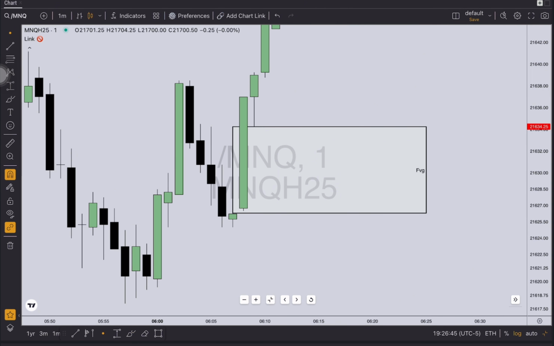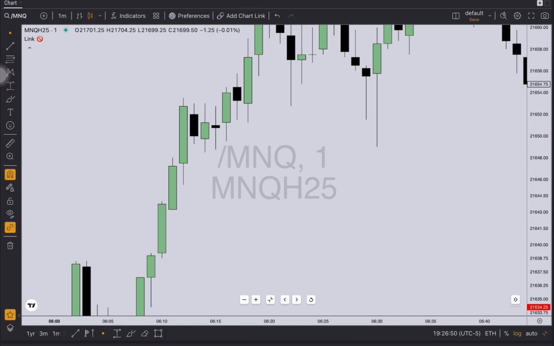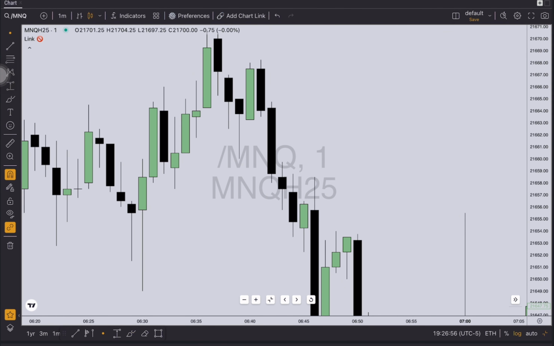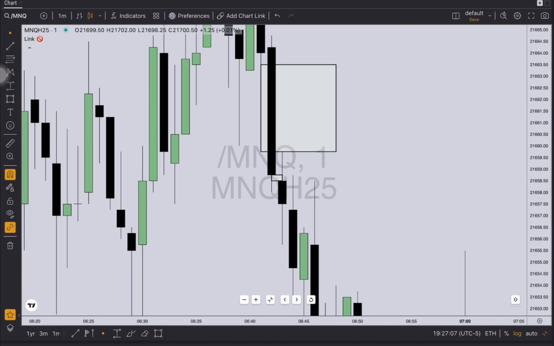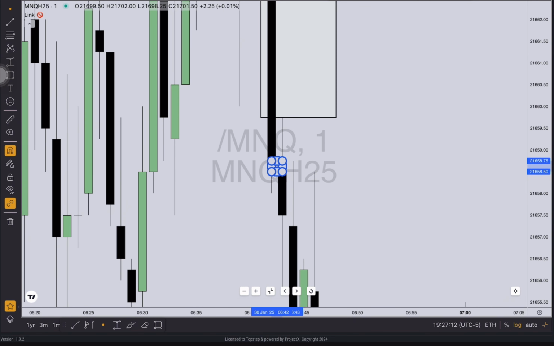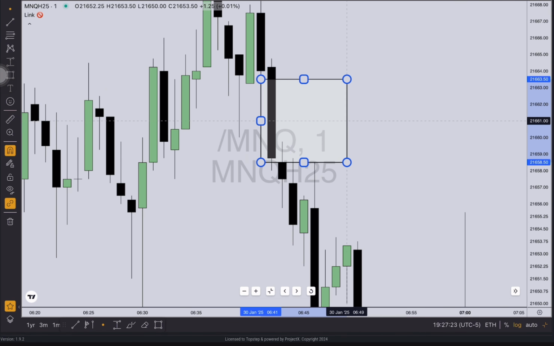For now, just understand that when you have a fair value gap with a volume balance, the whole thing becomes a fair value gap. I'm gonna look for one bearish right there. Boom, one bearish example. Here, this would be the fair value gap, correct? But since we have a volume balance right there, that's the volume balance, right? We can see it very clearly right there. So now the volume balance is deleted and the fair value gap becomes the whole thing, including the wick.